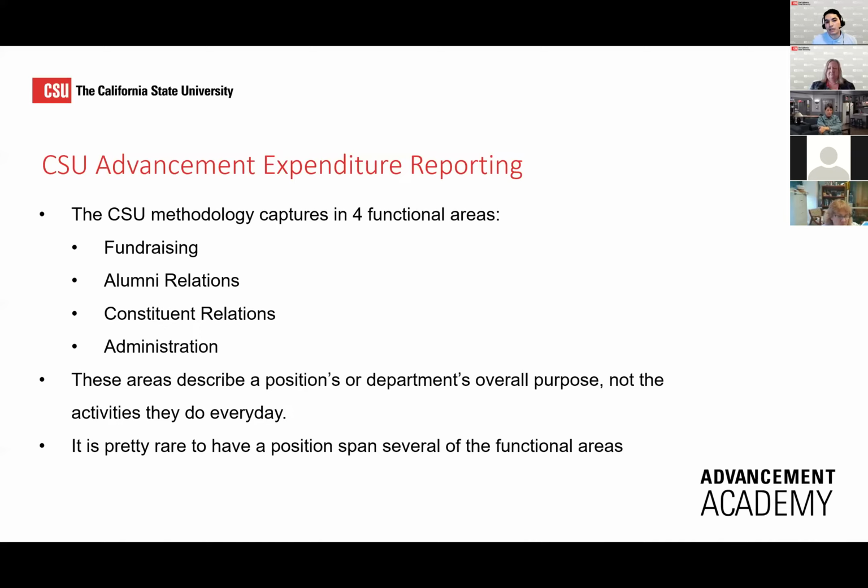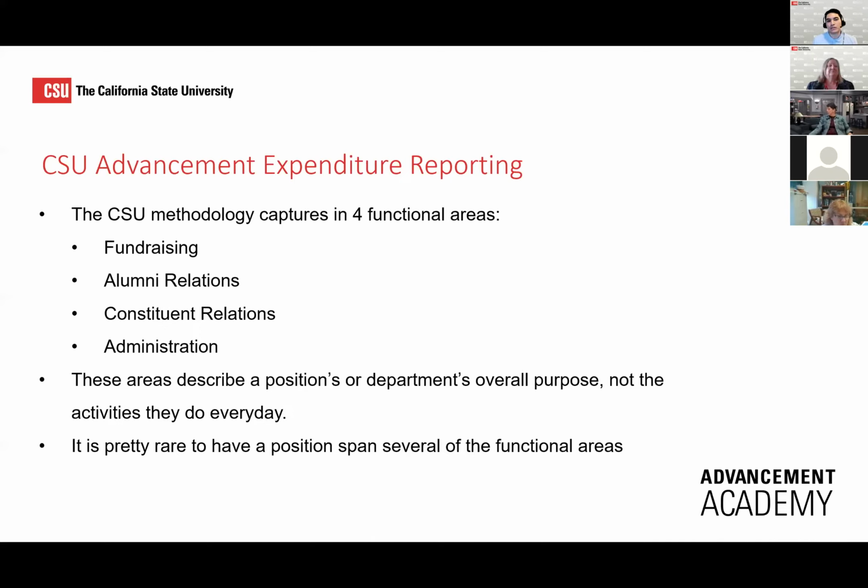In those cases, I ask that you reach out to me and we can talk through how to appropriately allocate them to the different areas. One important part of a lot of advancement divisions that doesn't get its own section is advancement services. We see that as a very central and important unit, as you all probably feel the same way. We ask campuses to report that broken out depending on how much they support a particular area. So they might spend 20% updating alumni records for alumni relations, 30% pulling prospect reports for development, et cetera. So we break it out that way.